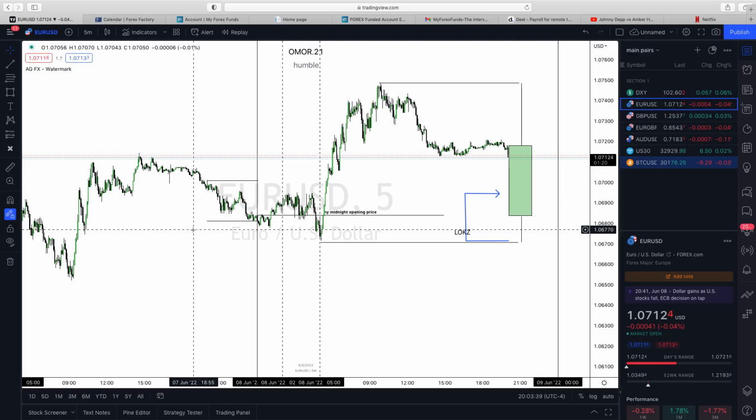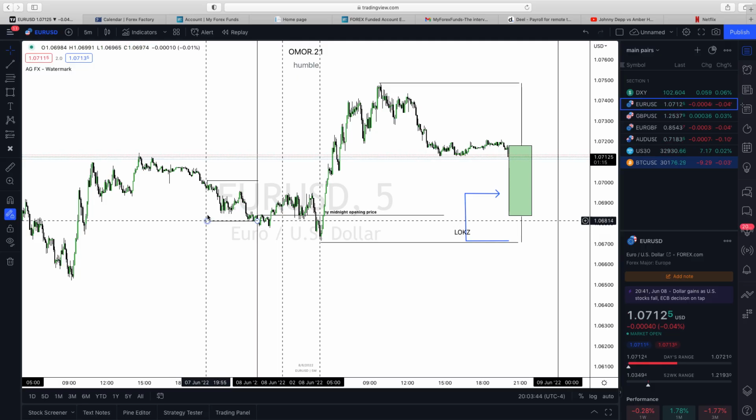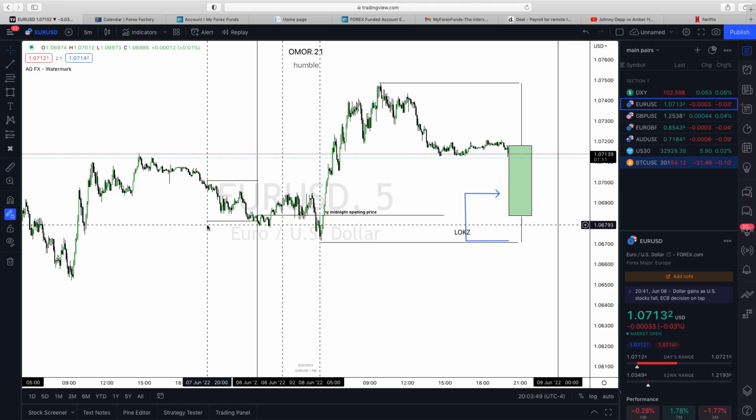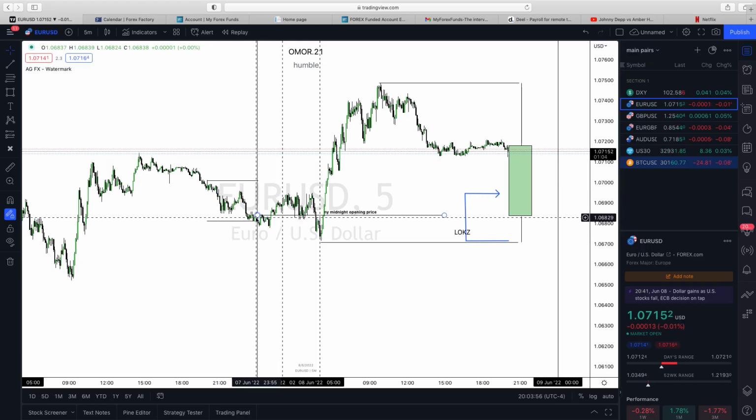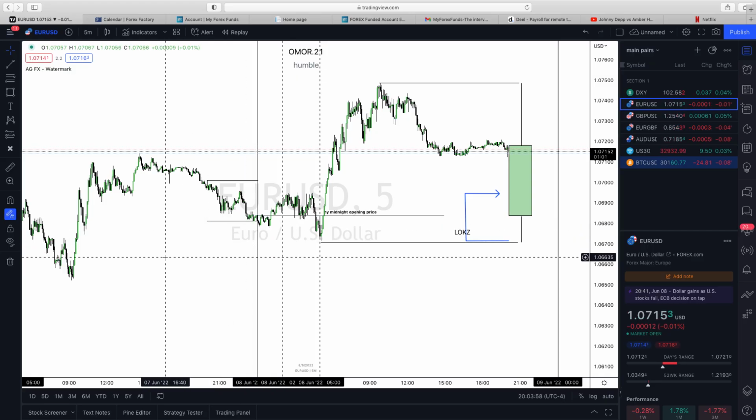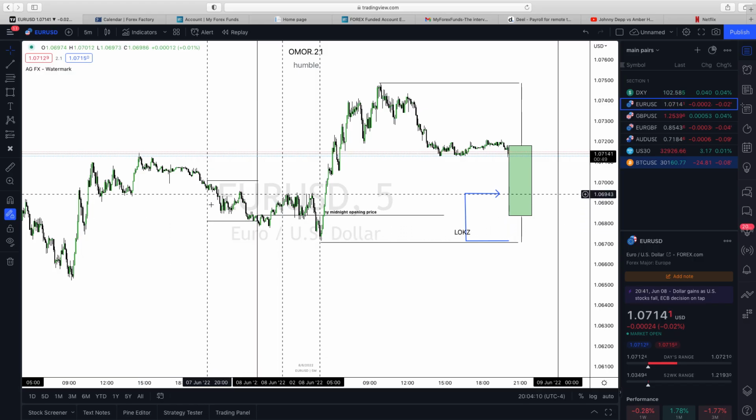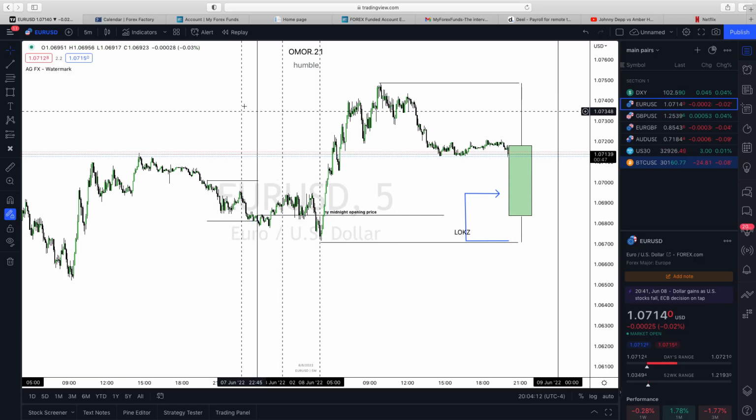In addition to midnight New York price, this box I have here is called the Asian range. The times for the Asian range are New York time, 8 p.m. to midnight. Now, we have specific criteria for when we use the Asian range to frame our setups for London. You want to see the Asian range in an actual range, right? You see how it's not trending, right?